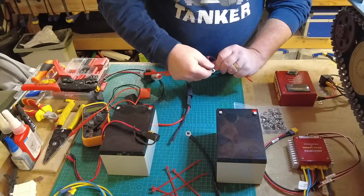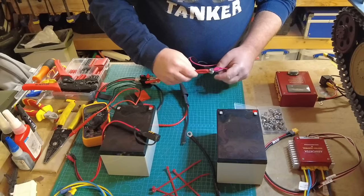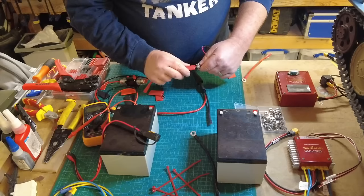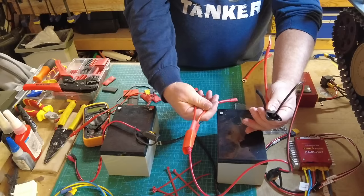Tighten that up. Just align these, move these around so they're all in line, like so. Heat shield, that's popped out of that, so I just need to put that back through. I keep calling it heat shield, but you know what I mean. And that's that. Now this is going to be too small to go over the nut, so that's why I've got this one, and that will go inside that, and we'll do the same for that. So that is, if you like, the connections for this side of the battery. So now we'll go off and do the other side.